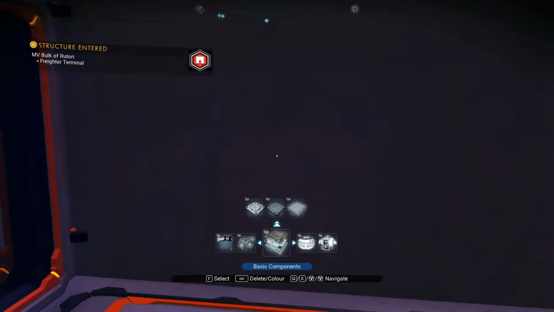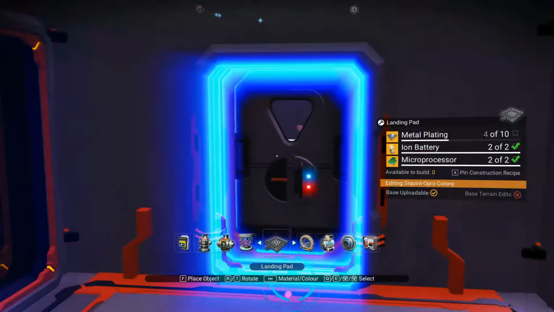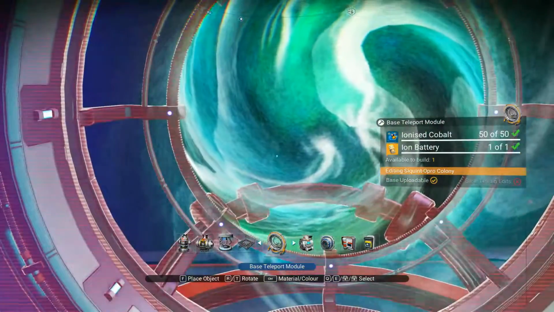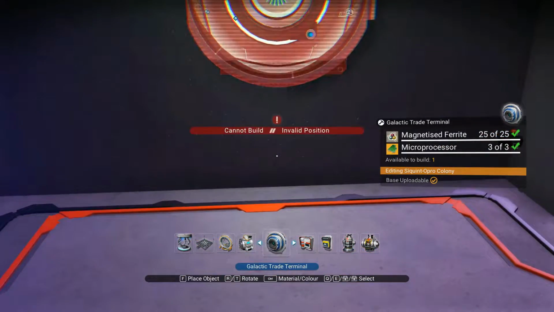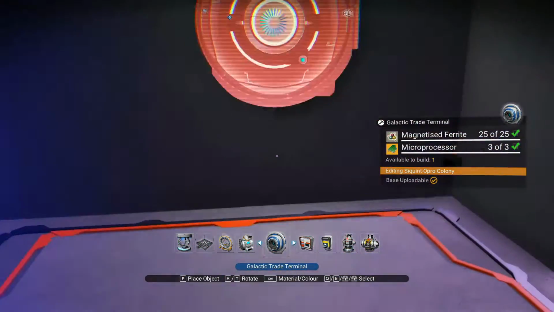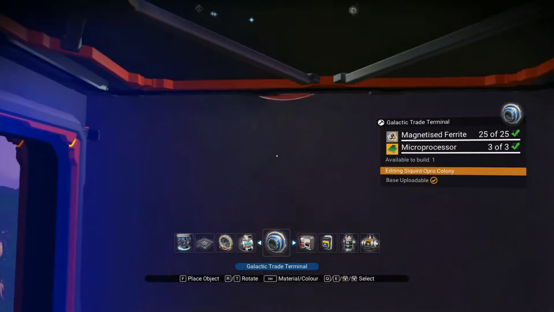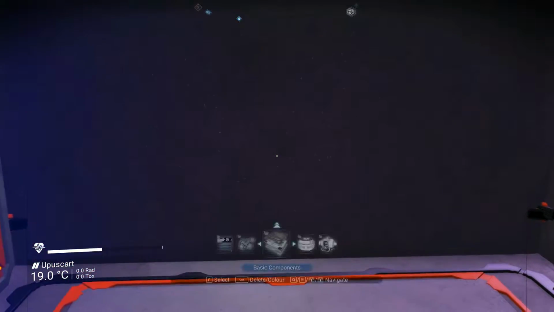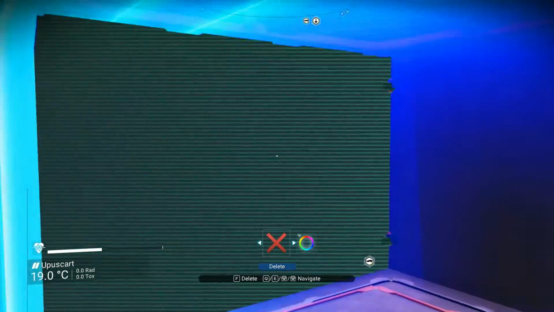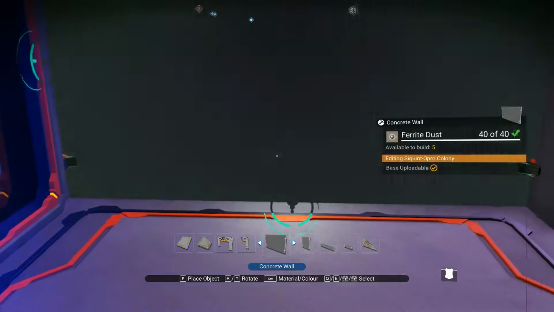Now you have, oh, structure entered. The bulk of Rutori. That's interesting. Gives everything a name. Oh, look, we can put a landing pad there. Ooh, that's what I'm talking about. But we already have a landing pad here, so it's not important. Why is it an invalid position? Okay, hold on. Let's assume the wall is backwards.